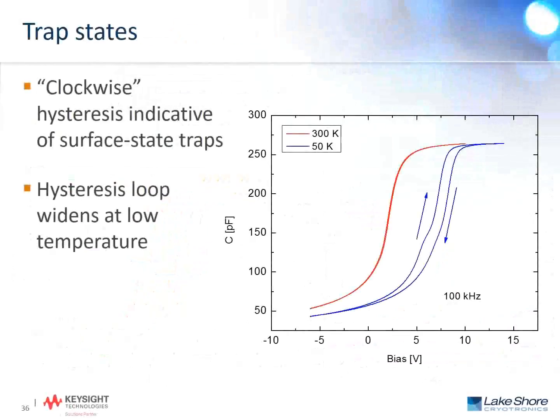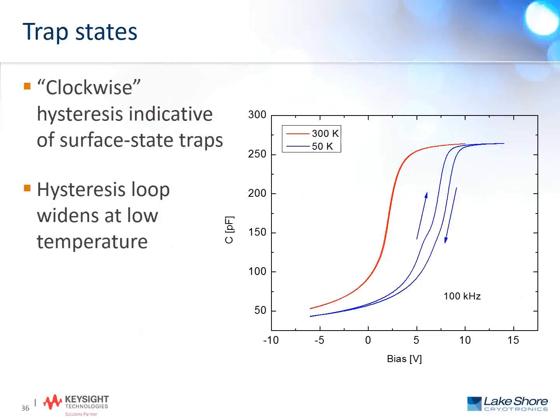Now, one of the reasons, in addition to just seeing that temperature-dependent shift, cryogenic temperature CV measurements can be important for looking at the defects and trap states that are seen in these materials. So what you see at the graph on the right there is at 300 Kelvin, our CV characteristic has very low hysteresis. So as we scan the applied bias voltage from negative to positive bias, and then correspondingly from positive to negative bias, we see good repeatability of that measurement.